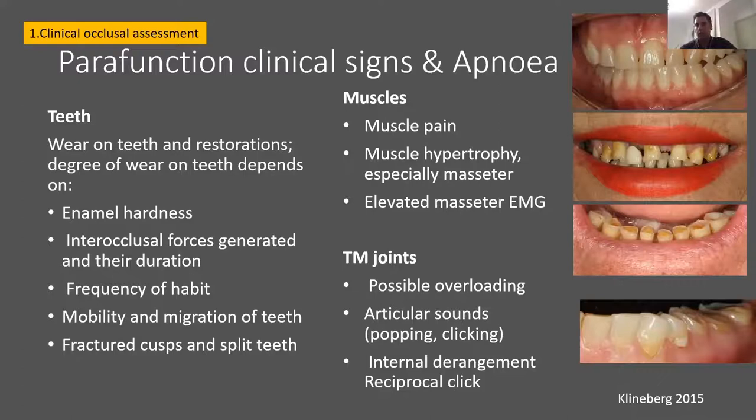Patients that have respiratory issues, overweight patients, large neck size, and we talk about the Mallampati score, not being able to see the back of the uvula, score 3 or 4. These are the ones that I actually check. When they wake up, I ask them to have a sleep apnea test. I tell them to go and see a respiratory physician. Many of these patients, where they're lying down, are bringing the lower jaw forward and doing really strange excursive movements, which results in cracks. It results in catastrophic tooth fractures, because what they're trying to do is create more room for the throat and breathe, gasp for air. The muscle really, really spasms. That's what I've noticed. So watch out for such patients.